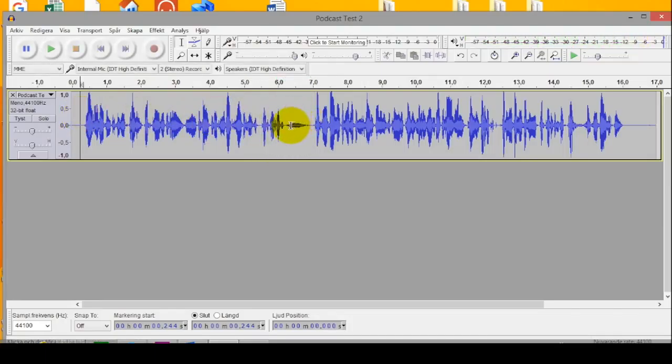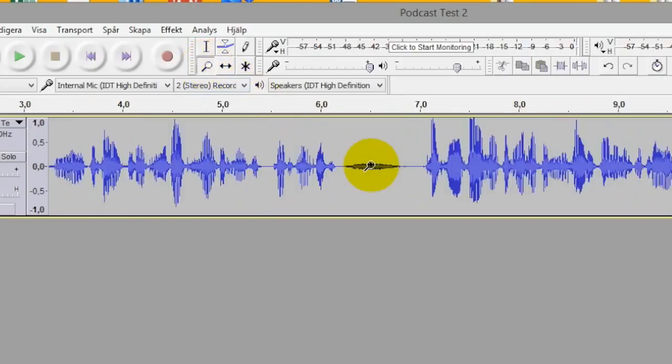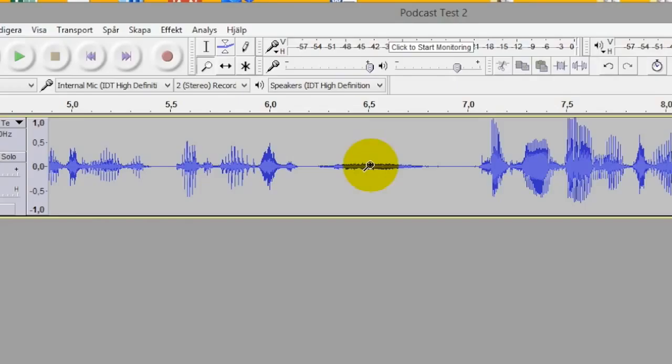For instance, here I drew my breath. That's of course okay, and I think you should sound as natural as possible, but let's say that I want to remove the part where I draw my breath. Then I can go here, this is a magnifying glass, and I choose this one as my tool, and that's exactly what it does. It magnifies. So now I go back to the marker.